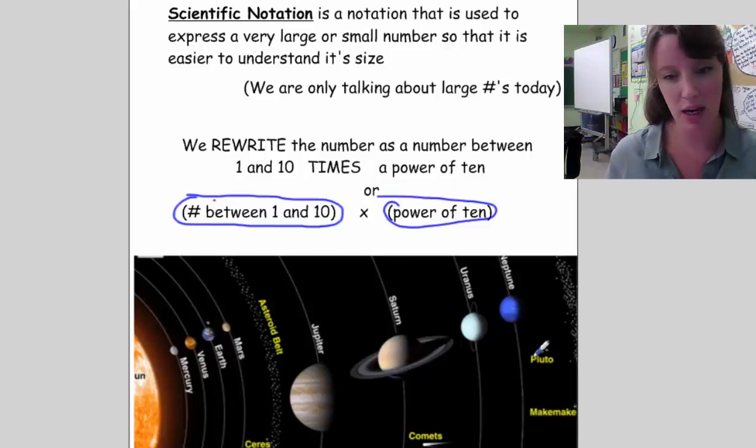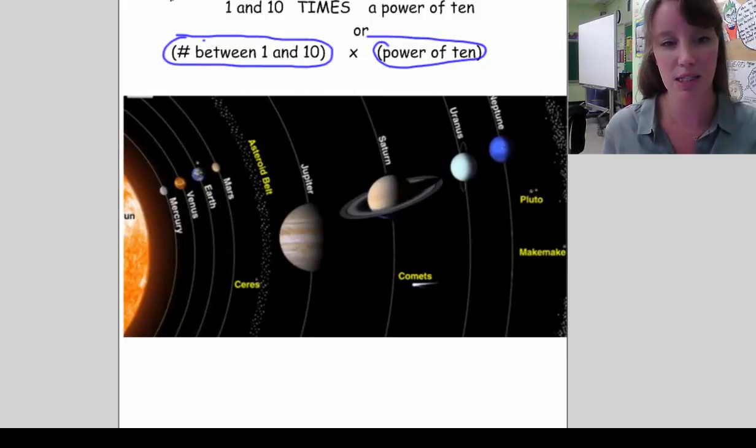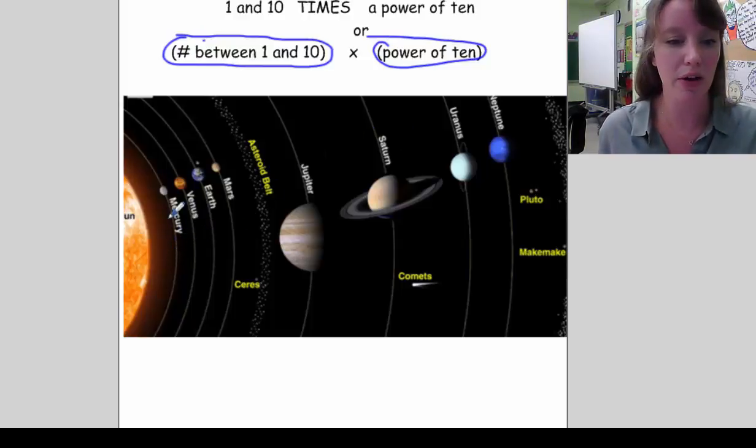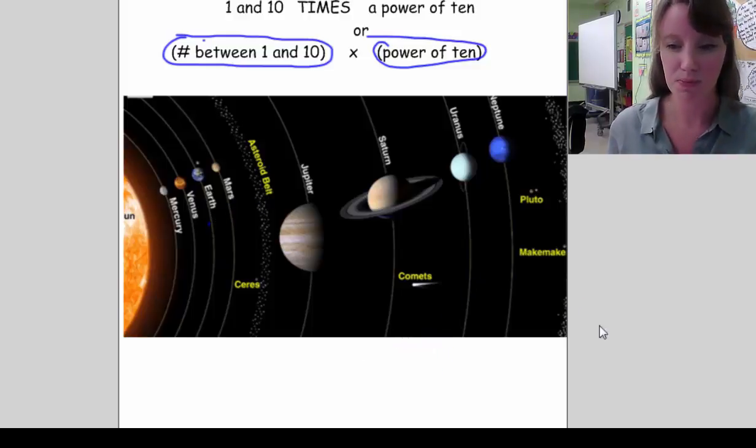Now this is just a picture of the solar system, and I wrote this here because it's called scientific notation because this is the notation that scientists use. All right, when you have very long distances, for instance, like the distance between Saturn and the Sun, or the distance between Mars and the Sun, instead of writing them with all the digits expressed, you want to use a compact form of the same number so that it's easier to understand how much bigger a number is from another number. So it's a way to compare numbers.